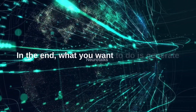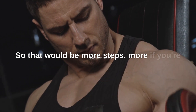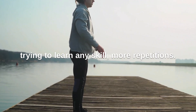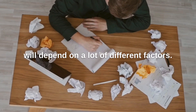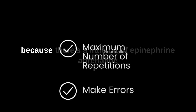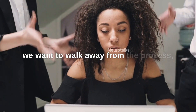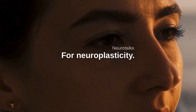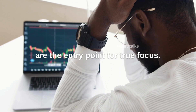This all distills into a simple process. You want to generate the maximum number of repetitions you safely can — more steps, more attempts if you're learning archery, more reps of any skill packed into a training session. You absolutely want to make errors. A lot of people, when they make errors, feel frustrated because there's a little bit of epinephrine released into the brain and body, and they want to walk away. But those errors and the chemicals deployed in response are opening the gate for neuroplasticity. The agitation is the entry point for neuroplasticity.